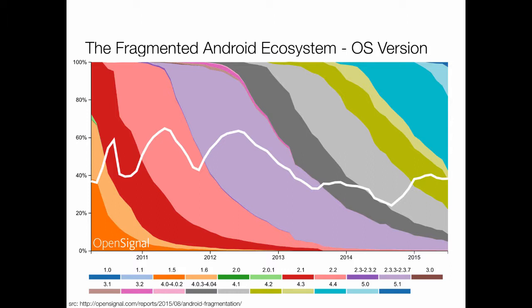So if you want to develop an app and you want this app to be accessible by everyone, you need to make sure that your application works not only on the version you are targeting or the most popular one, because this will represent only 40% of devices in the market, but that it will work well on different kinds of devices. So what is more important, the OS version or the API version?